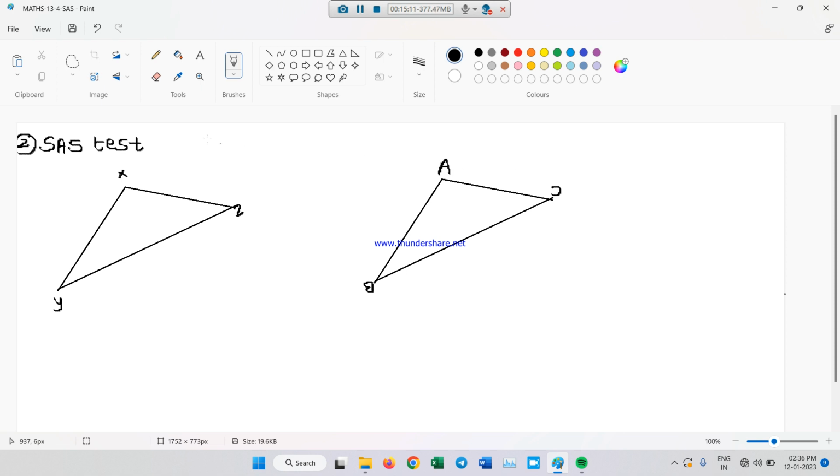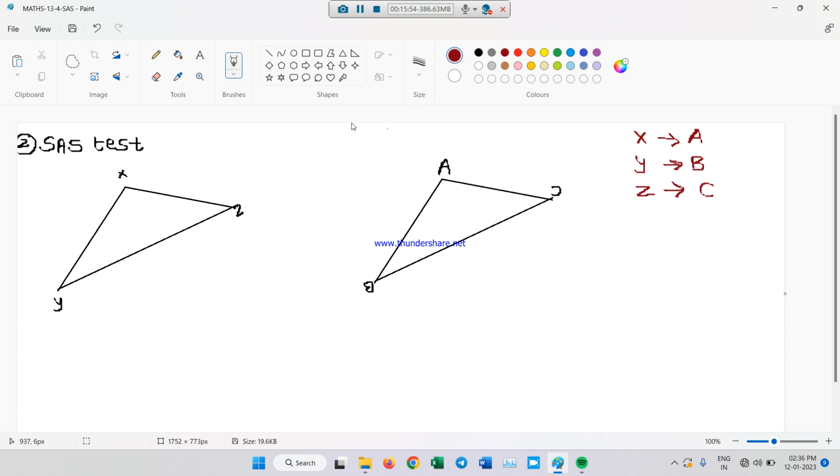Okay, so now you see the orientation is matching. So thereby we got our one-to-one correspondence. Let's write that first. Point X resembles point A, point Y is corresponding to point B, and point Z is corresponding to point C. Now what is the SAS test of congruency? Again I will say the same sentence, that these two triangles are not declared congruent initially, but some information is there, guys.